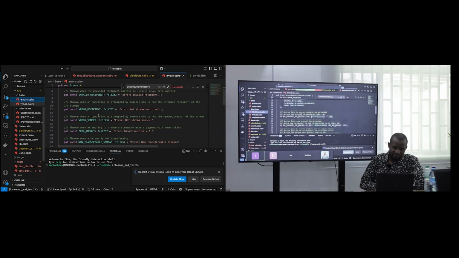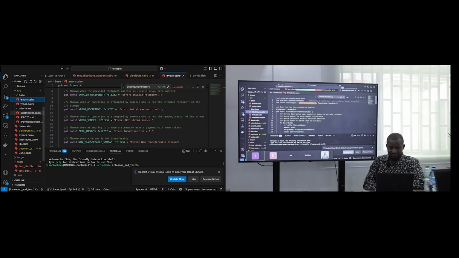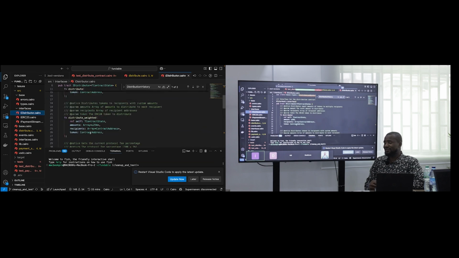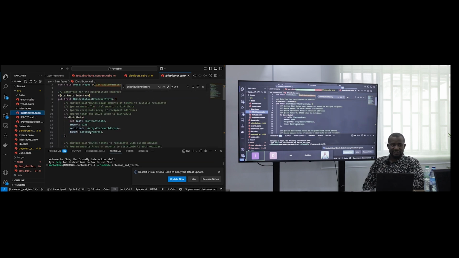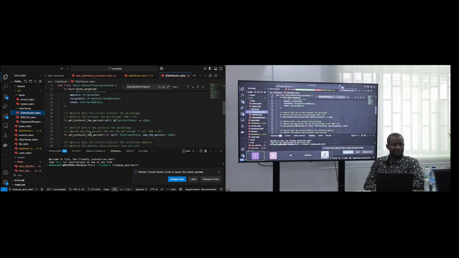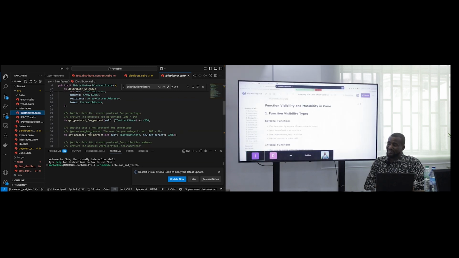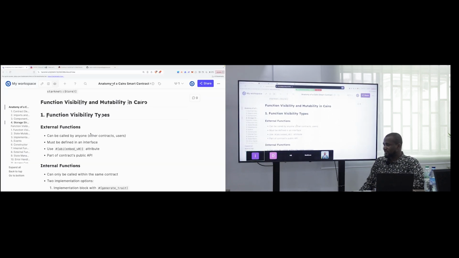Distributor. These are all functions that another smart contract can call on our contract, as well as the users of our smart contract. They can call our distribute function, distribute weighted, and what have you from our contract. Any other function that is not in this interface is not part of our external functions.